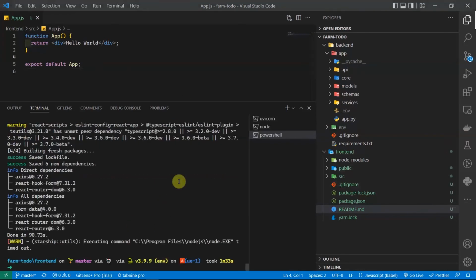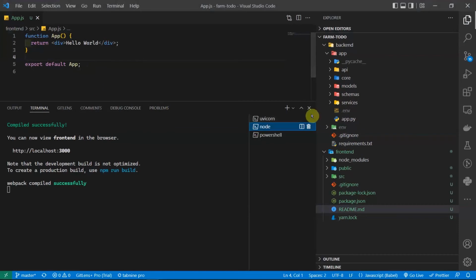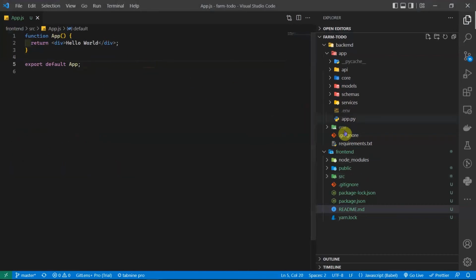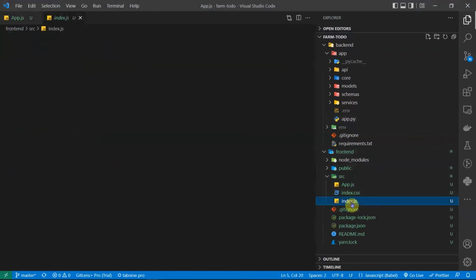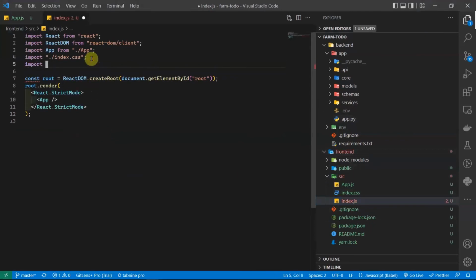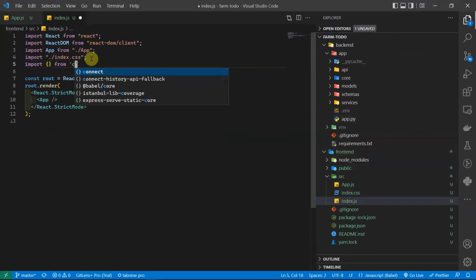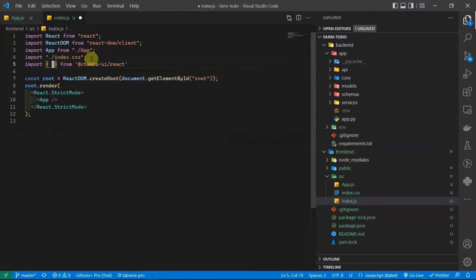So now that we have our dependencies installed, let's just do basic stuff to add Chakra UI in our application. So we have our front end still running, and let's just refresh and make sure it's running and no errors are there. So now first you need to wrap our entire application inside the Chakra provider. So import this from @chakra-ui/react, and then you need to import ChakraProvider.